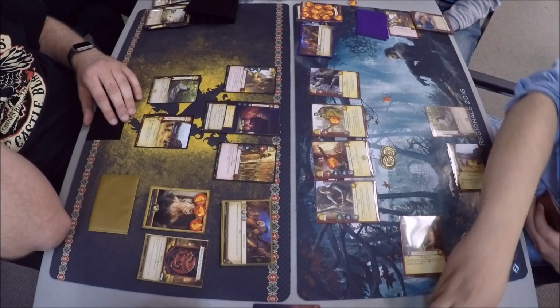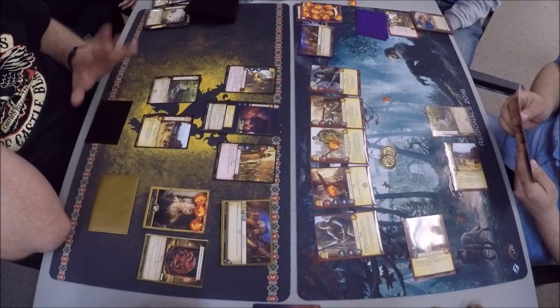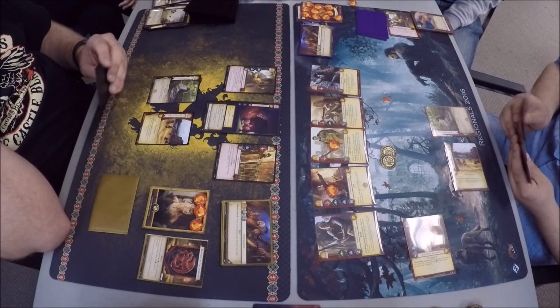He's got Tywin out. Now he's got Jaime out. So he's got the 3 renown he can get on a military challenge alone. Back in perfect order.